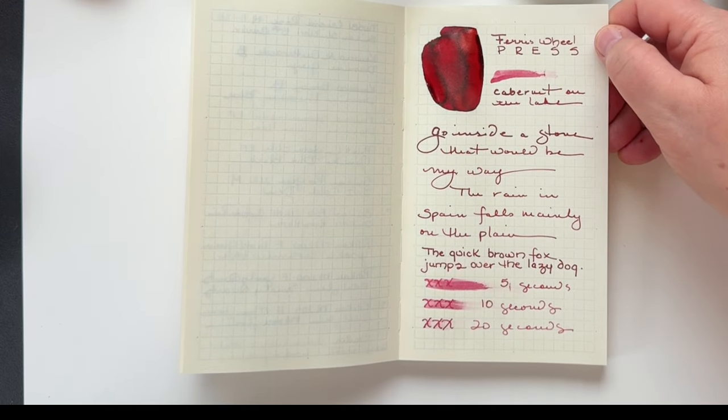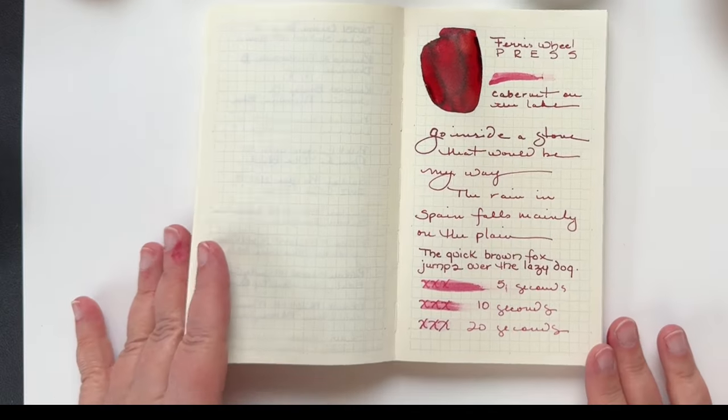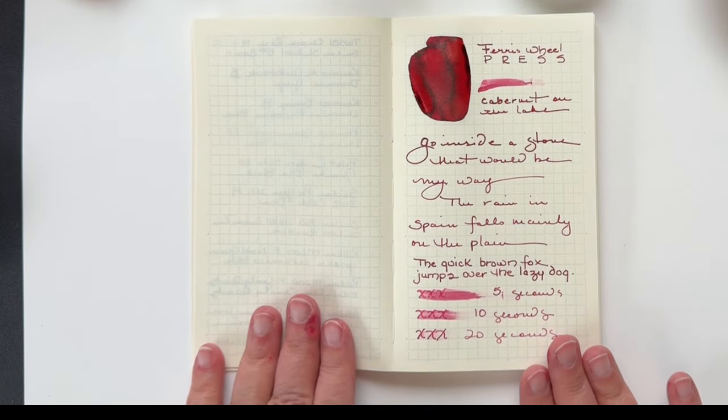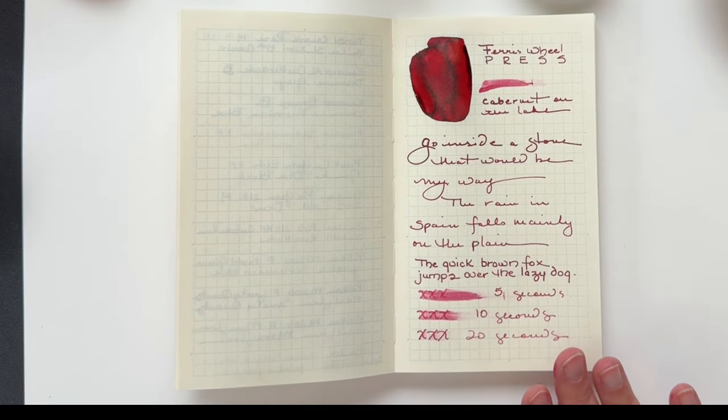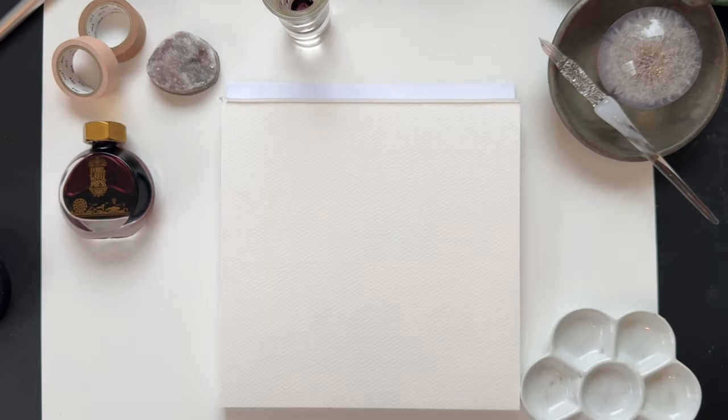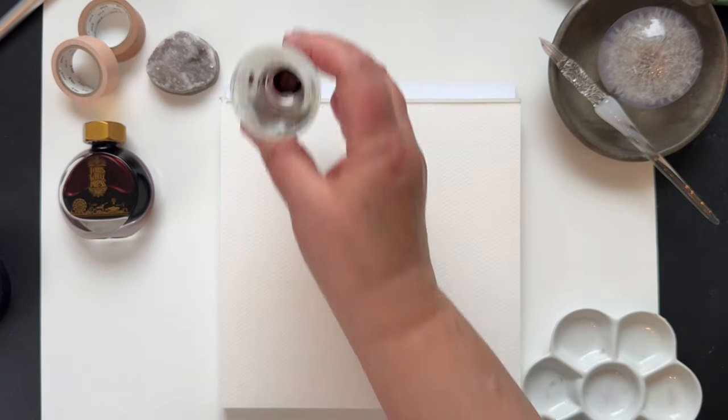So I am smitten with this ink. I really am. Well, let's let this dry. And I'm going to go grab a piece of watercolor paper to just see what happens when we use it in an artistic way. Okay, so let me just get my brush wet and then I'm going to put it straight onto the paper.